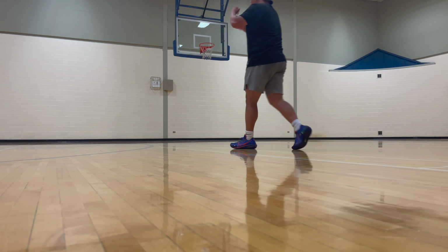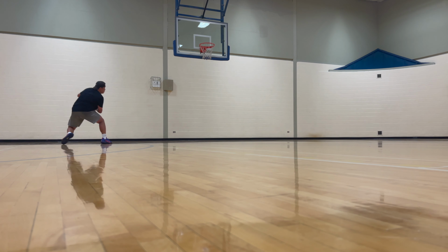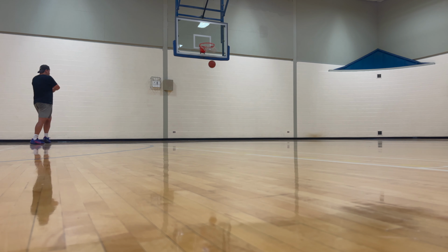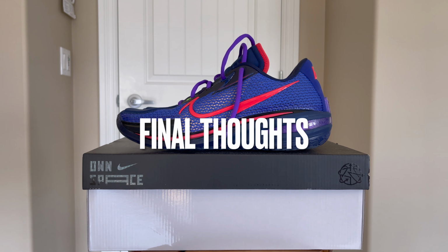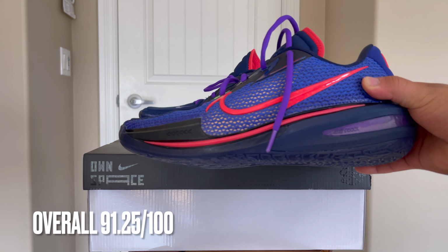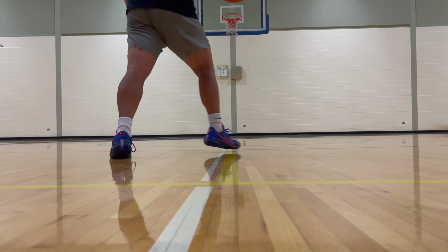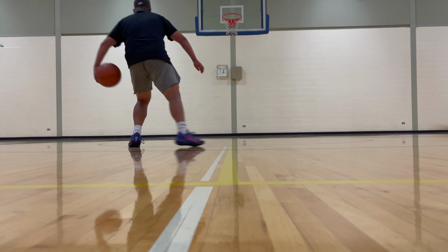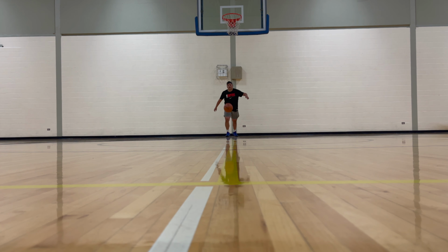Overall, I do think this is a decent shoe for the price, and the value of it is subjective. I do think it is worth the price that you're paying for, but I would not pay resale for these shoes. I would just wait for the other ones to come out. Overall, I really, really like these shoes. These shoes scored a solid 91.25 out of 100, and in my opinion, the definite best shoe release in 2021 for shifty and quick players who emphasize lockdown, cushion, and traction.